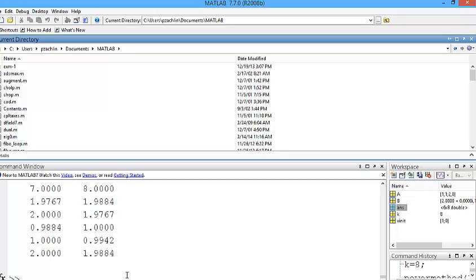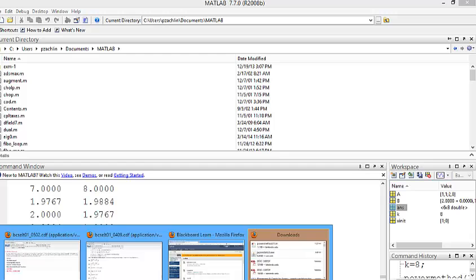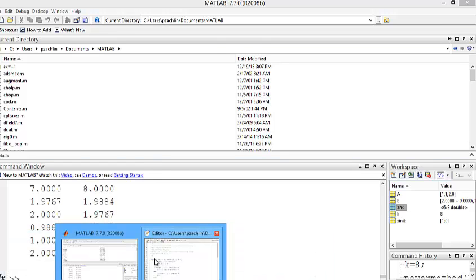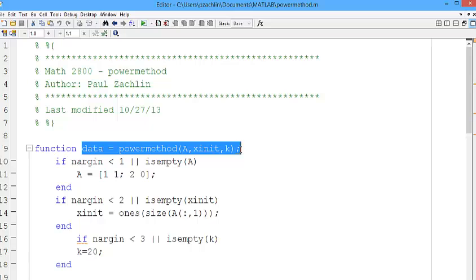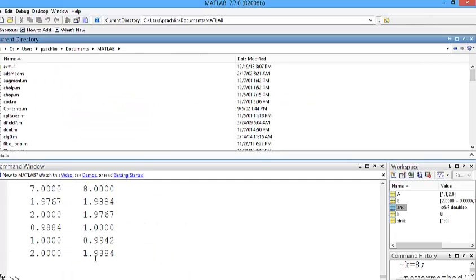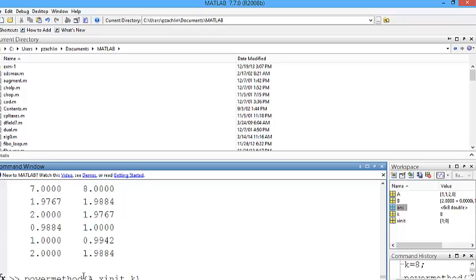Hang on. Let me show you guys something that'll help you when you do MATLAB. I almost forgot. If I go to the editor, what I find is it's really nice to use this. Just copy this, data equals power method, etc., and paste that into MATLAB. And then you'll have kind of a real schematic of everything it possibly uses. I hit enter, and then it'll output stuff in data.